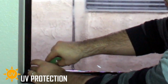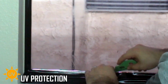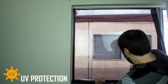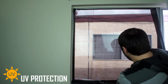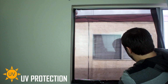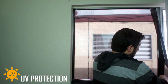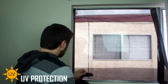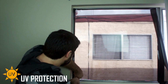So you have to be careful and make sure you don't lose that tool that we're using to clean this up. I'm just going to keep cutting along here and get all of this basically done. Try really hard to keep your arm down up against this thing so you don't accidentally start going upward and cutting away from the edge. There we go. So that's basically all cut, and then I'm going to try to cut from the corner down so that I can get rid of this huge piece right here that we don't need. I'm just going to put a little nick going downward and tear it.